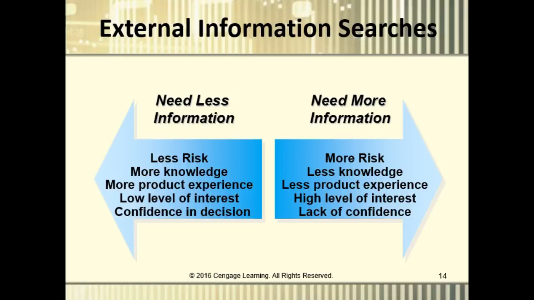Now, when you're looking for information externally, the extent to which you conduct external information searches depends on multiple factors. It could depend upon the risk of buying the product. It could depend upon your prior knowledge, prior experience, maybe the level of interest that you have in the good or the service. The external search can also be influenced, though, by your confidence in your decision-making abilities.